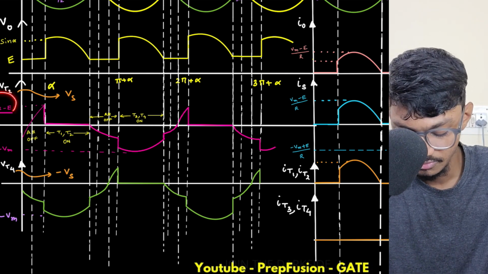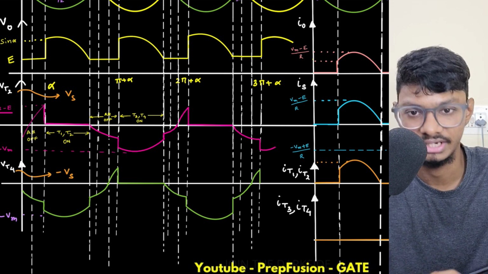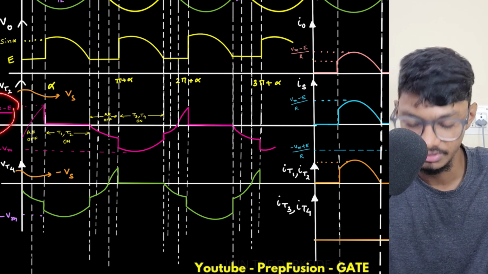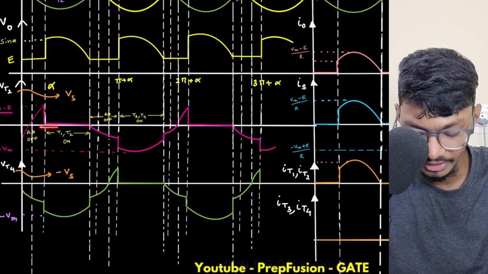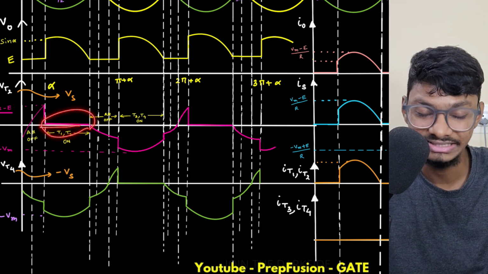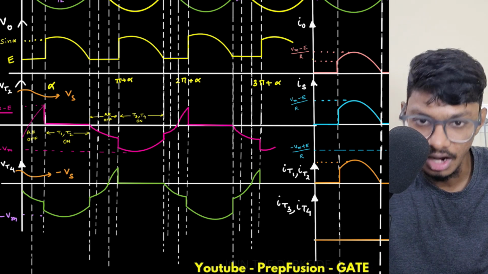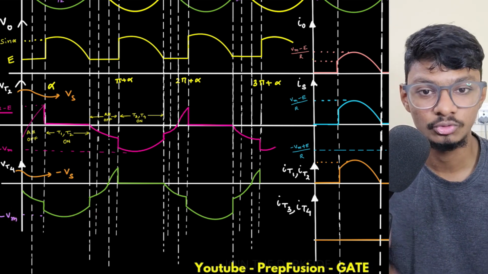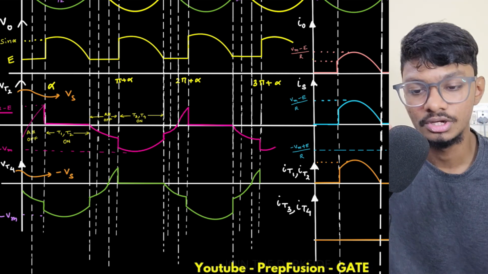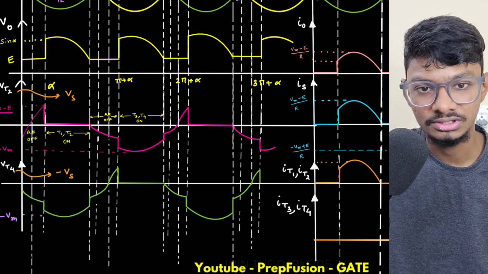Okay, it just follows half of the input for our assumption, because we have assumed that both the SCRs are identical. If both the SCRs are identical, it will simply be divided by 2. When two of them are on, it will exactly follow the input. The peak voltage will be minus Vm, else it would have been Vm by 2, because they were connected in series.